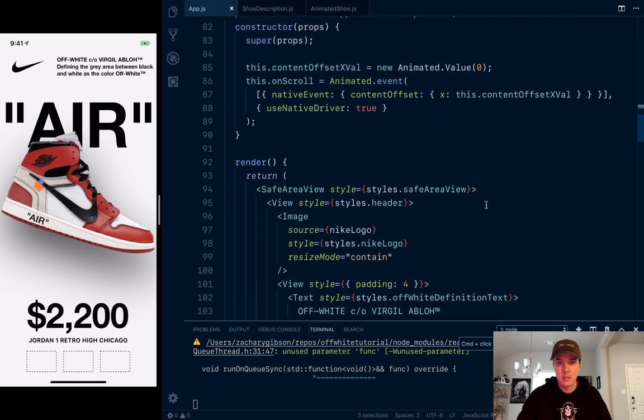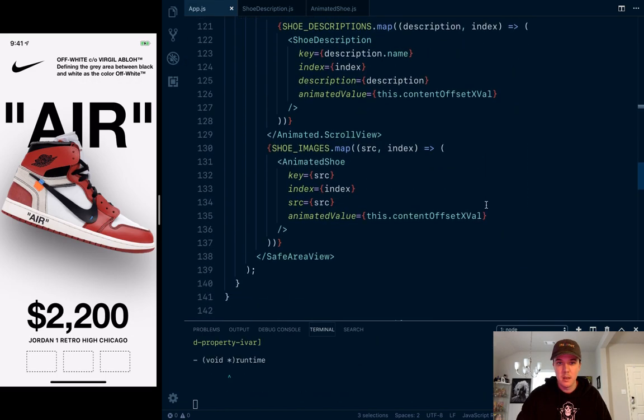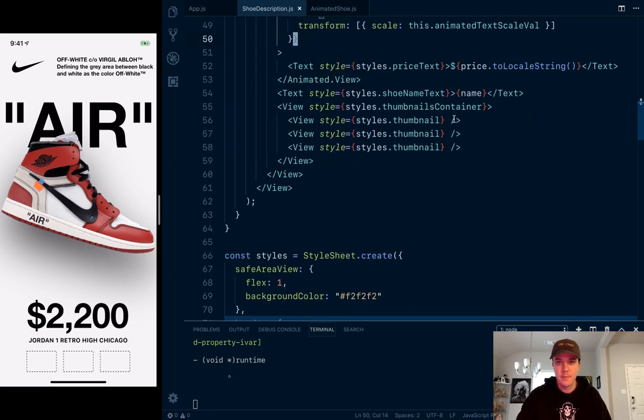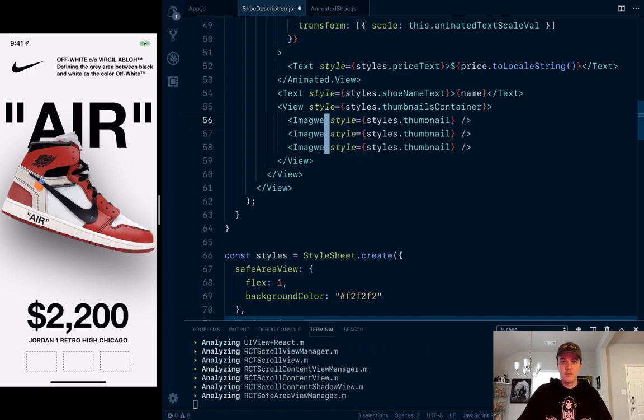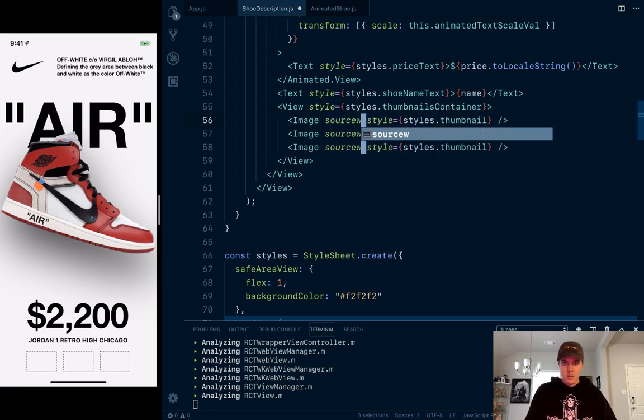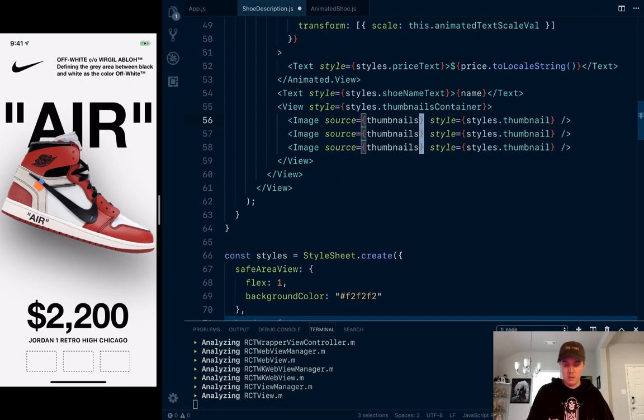Let me hook up these thumbnails. So it's going to be in shoe description. And these will be images. The source of it's going to be thumbnails. So 0, 1, 2.